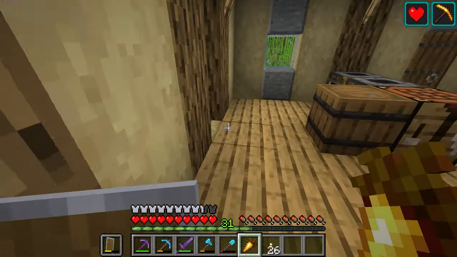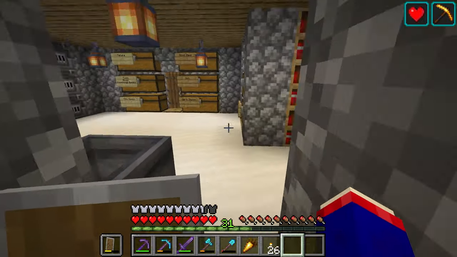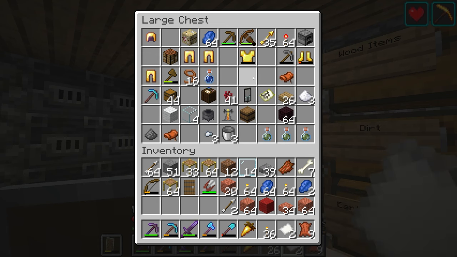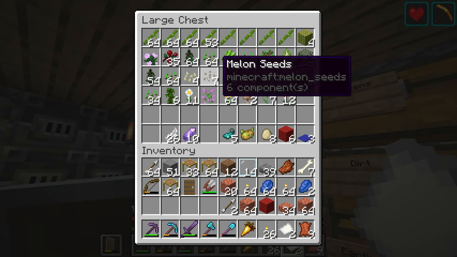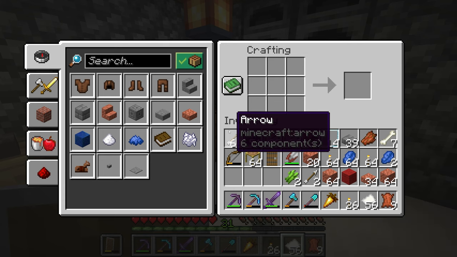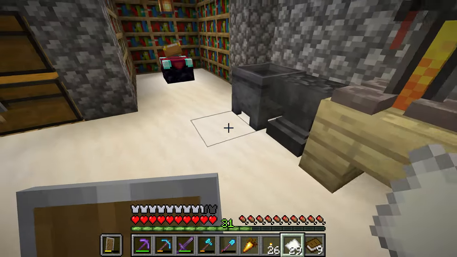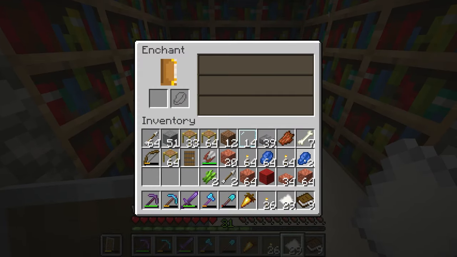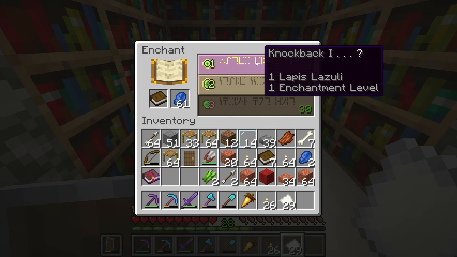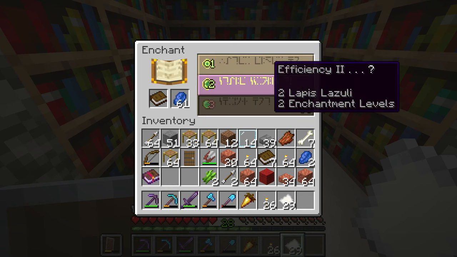So, let's grab some book material. Let's see, do I have a book? I've got paper and I've got leather. I do have enough for... Thank you. Let's do that. Oh, and look at that, I got plenty of books right here. All right, let's see what we can get. Boom. Channeling. Okay. Boom. I don't have 30. Efficiency 2, knockback 1.